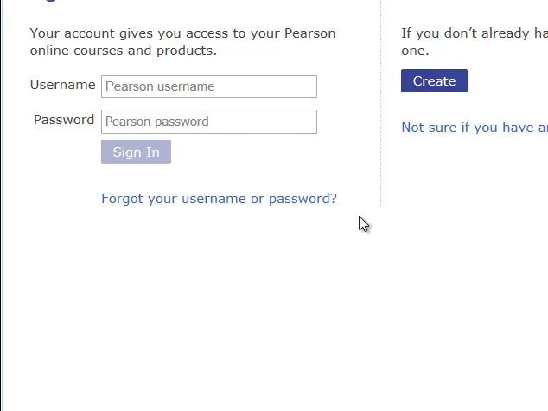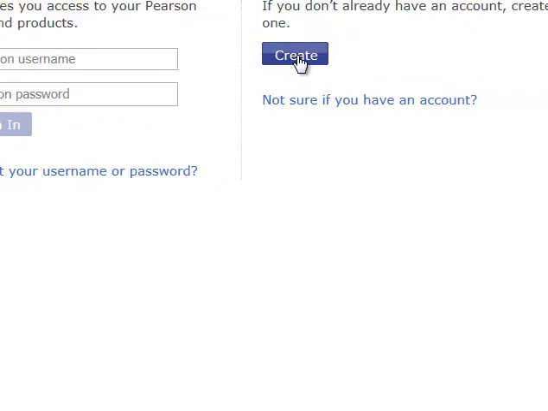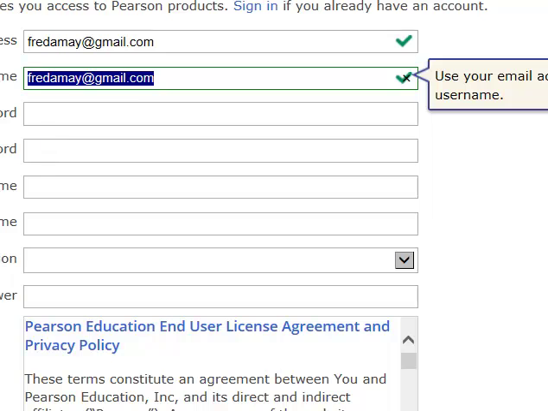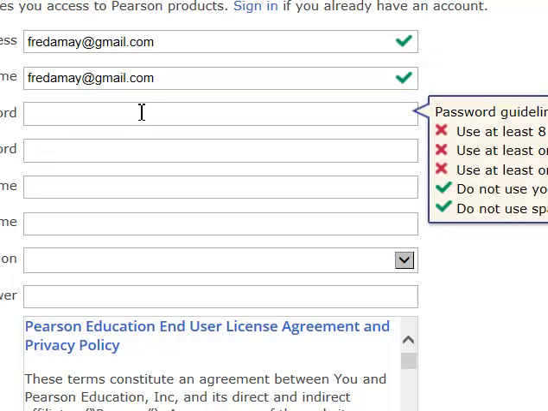If you've previously used My Math Lab or taken 98 before, enter your username and your password that you had before and see if it will let you get to our class for free. If you've never used My Math Lab or taken this class before, you're going to have to create an account. So click Create. And now I'm just going to make up an email. Okay, it's going to default your username to that email, but change it if you want.